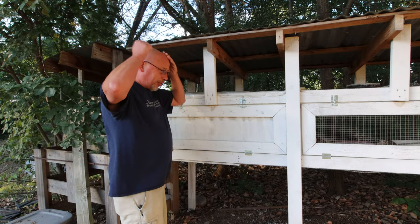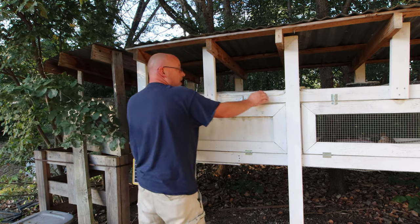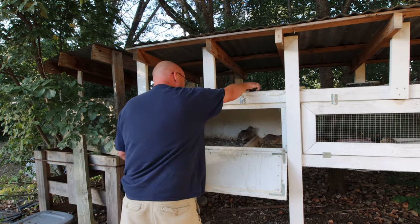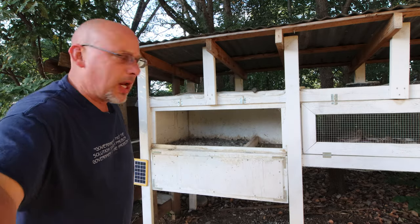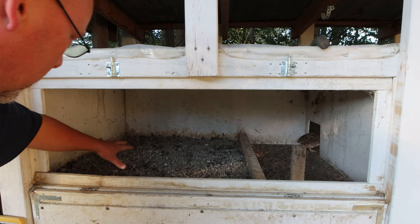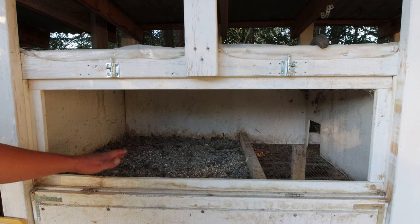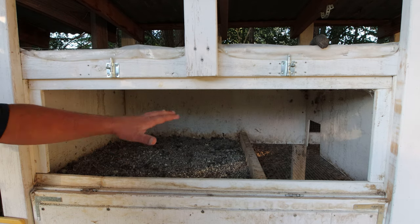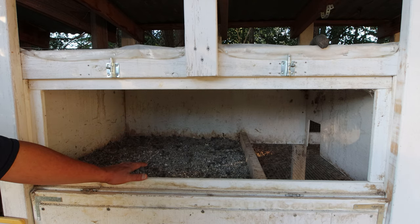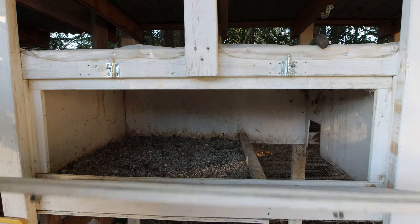Let's take a closer look at the inside of this hutch. This is the closed-off side — you've got the sandbox right here, a small wire floor section, and the rest is all sandbox. They're completely protected from drafts from above because of the plastic over the top, won't get rained on, and have protection from wind on all sides. This setup is plenty adequate down to negative 20 degrees Fahrenheit — that's all you need.